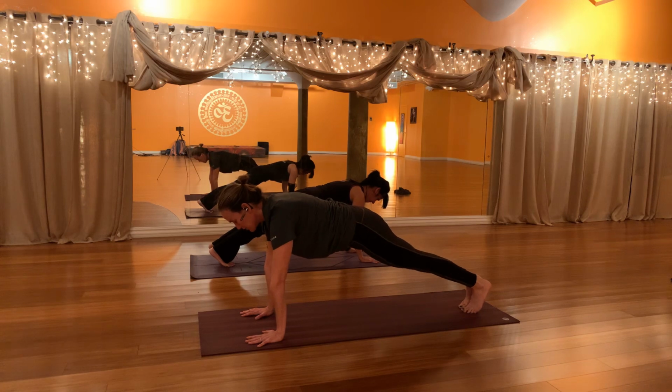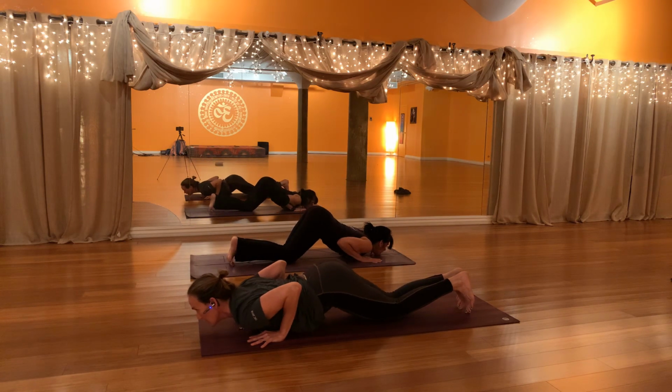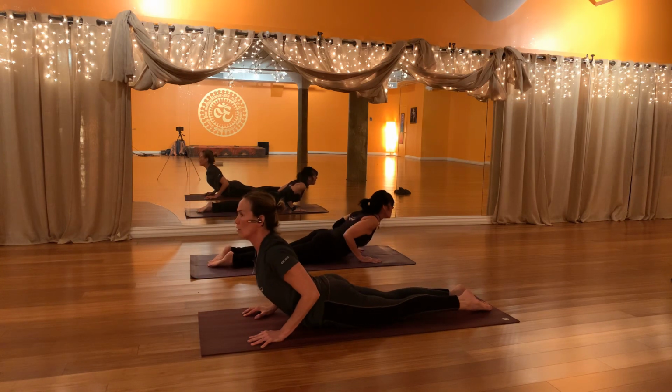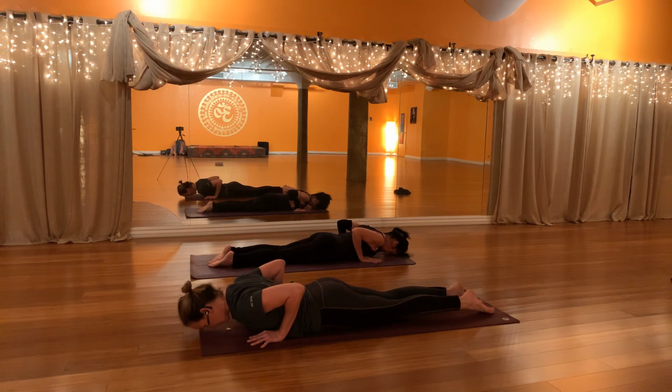When you're ready, go through your vinyasa. Lower the knees, the chest, the chin. Inhale, slide the heart forward. Cobra pose. Exhale, release the forehead to touch the mat.